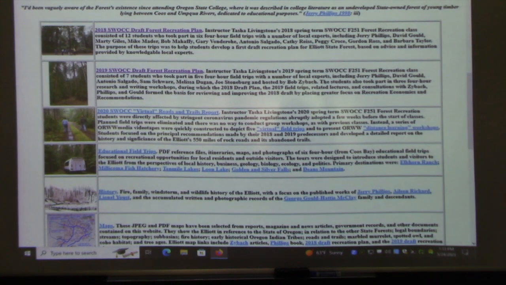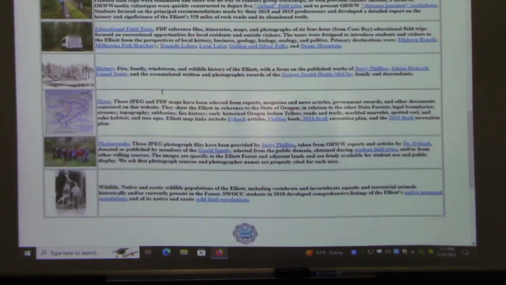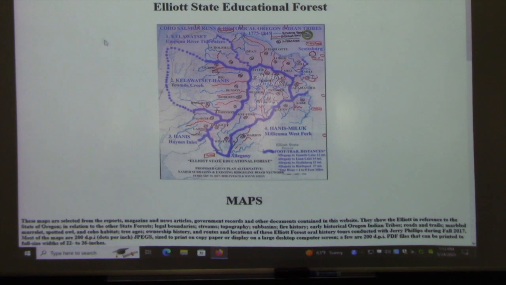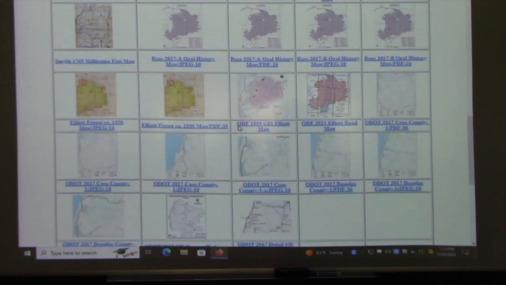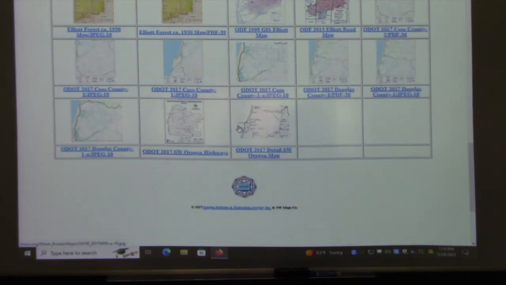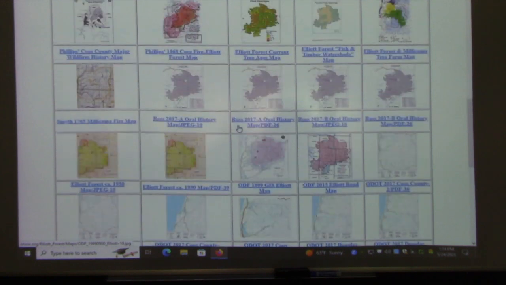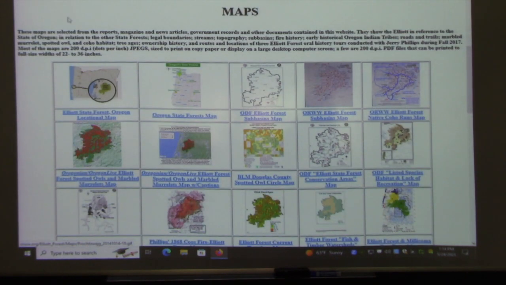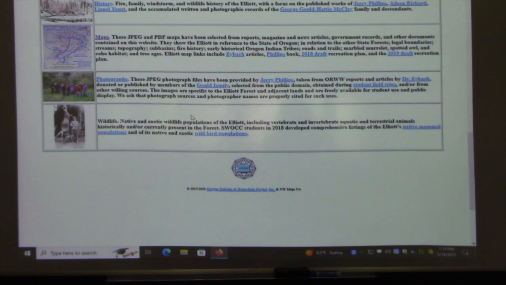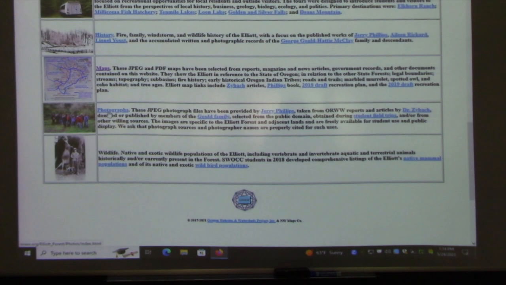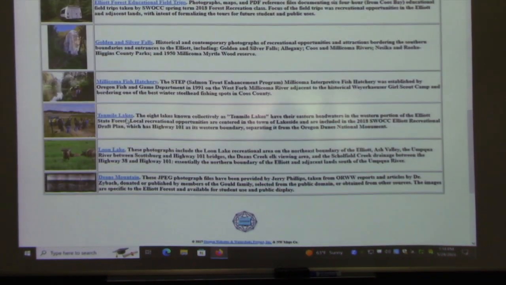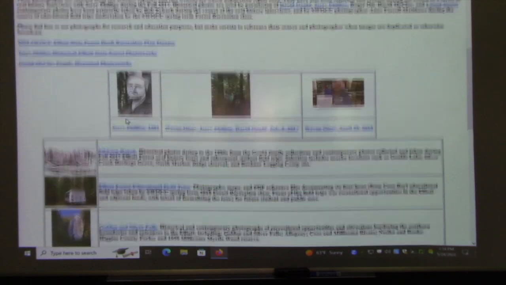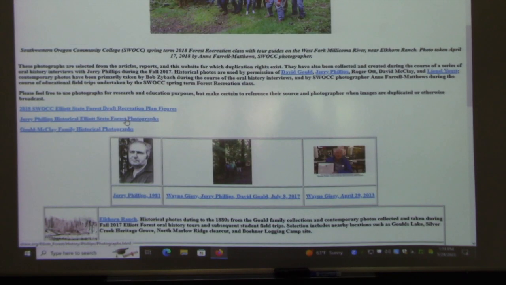To look at. The different reports by the students is one thing, but another thing is the maps. And for students that are working with maps, here's the good base maps. And part 3 is going to be going over these maps and showing how to put together early trails with campsites. And then I think the one link I sent you, Laura, is we've got all the photos. They're all indexed so people can find them real easy, so they'll be able to find yours either geographically or by format.